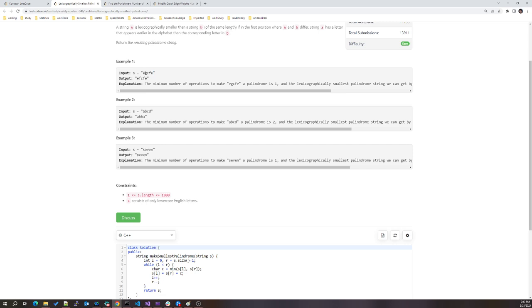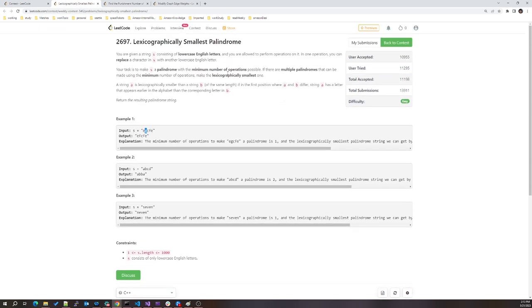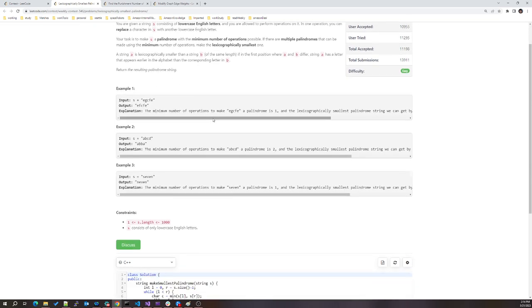Otherwise, that means we must change one of them to be the other one's value, and because we want the final result to be lexicographically smallest, we select the bigger character and change it to the character with the smaller value.